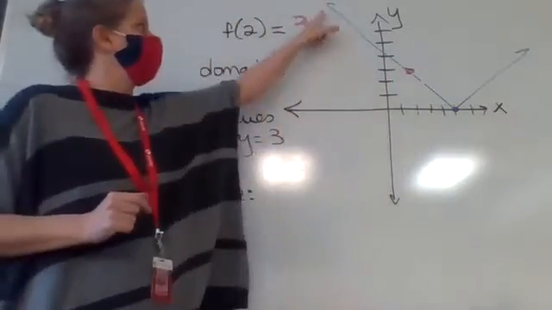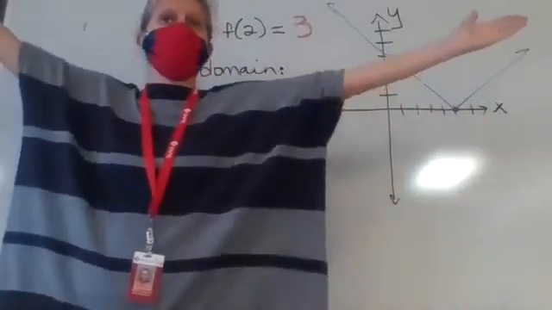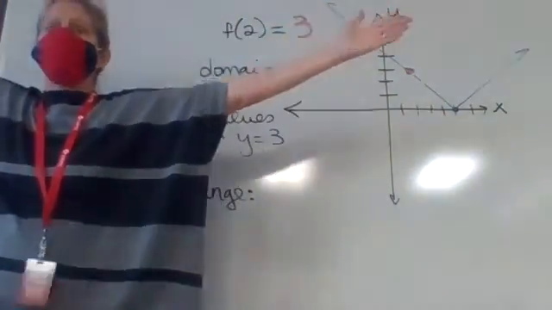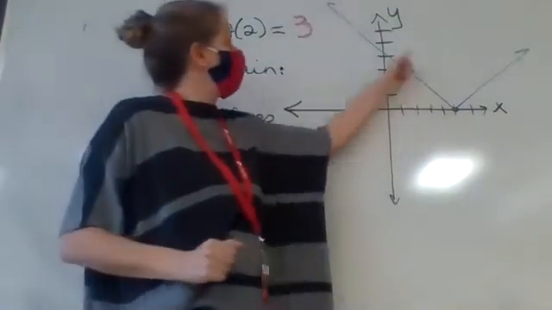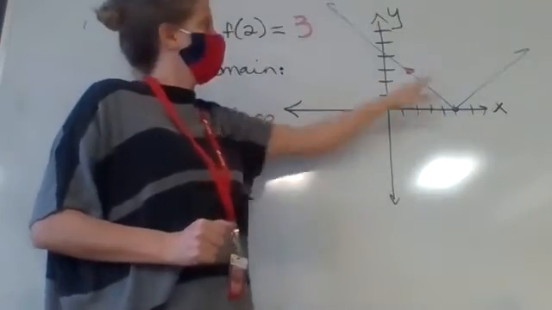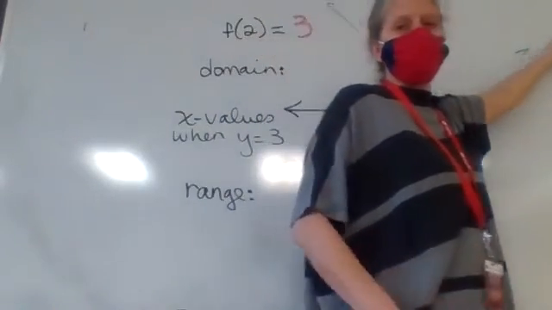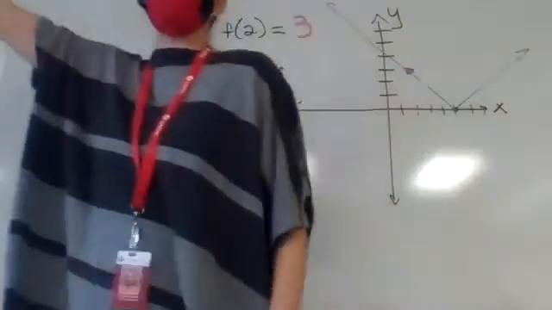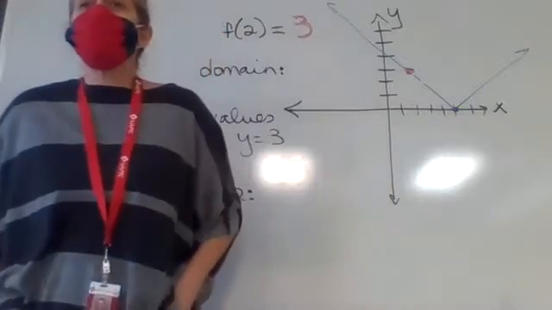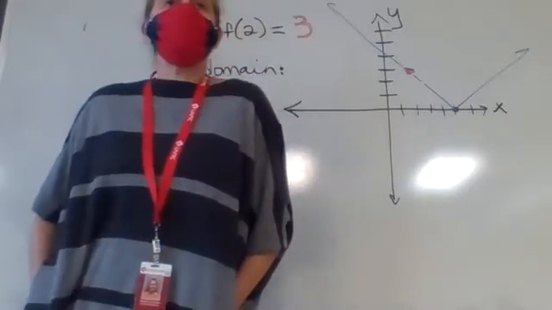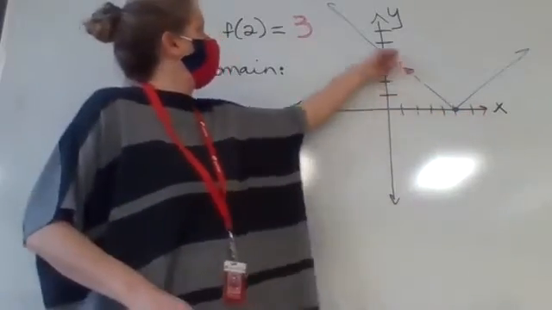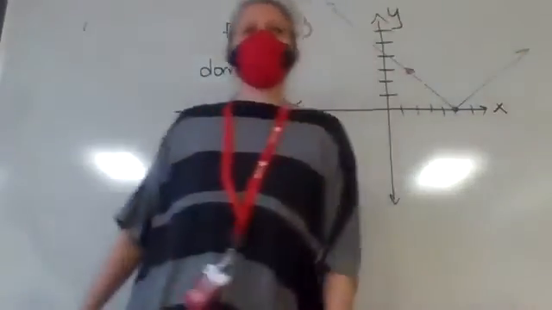What do these arrows mean? It doesn't stop right there. Since there's arrows on the end of that, it keeps going. So what does this arrow here mean this is doing? It's going to go forever up and left. This one's going forever up and right. Am I going to the left and the right forever? Yeah. So your domain is going to be all the numbers. It's eventually going to cover the entire x-axis because this means I'm going forever left. This means I'm going forever right.